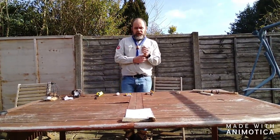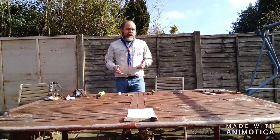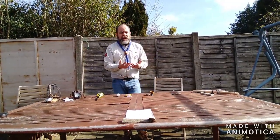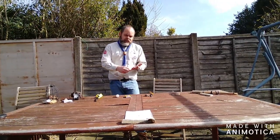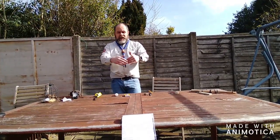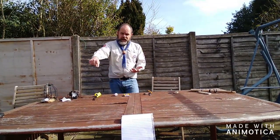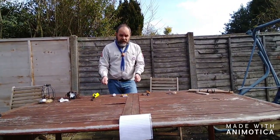Okay, so the first thing we're going to think about when lighting a fire is where you're going to make your fire. It's really important to make sure that if you're having a fire, that it doesn't spread, that the fire is contained. You want to choose an area that is safe. Ideally, you might use a fire pit that's ready-made, or an altar fire, somewhere that doesn't have any combustible materials around it. If you're going to light a fire on grass, one thing you can do is cut out an area of turf, remove it, have the fire, and then put the turf back afterwards.